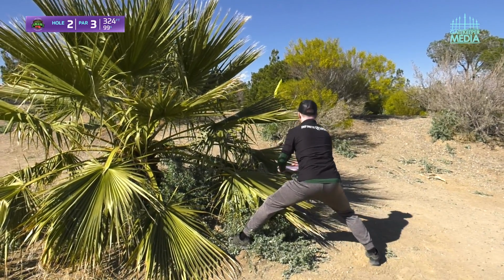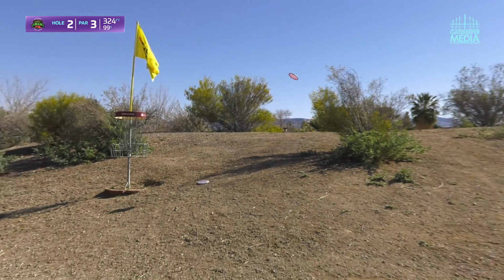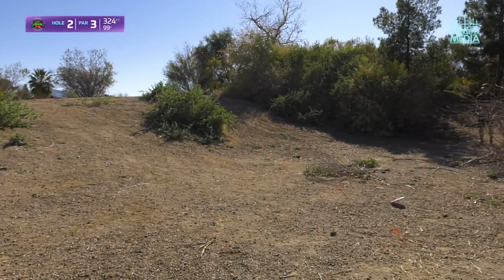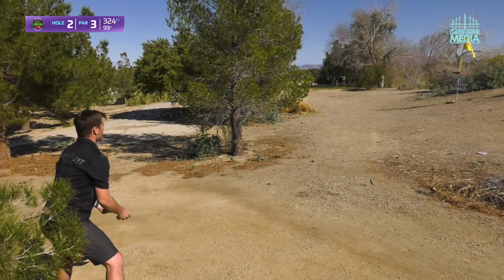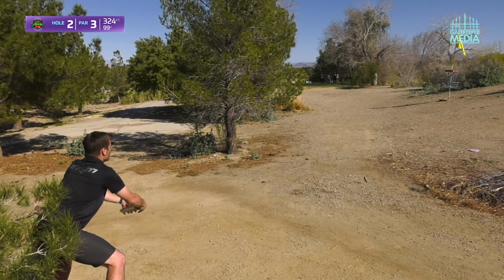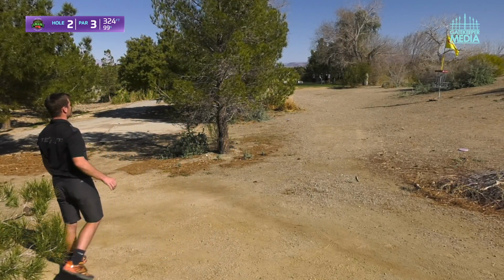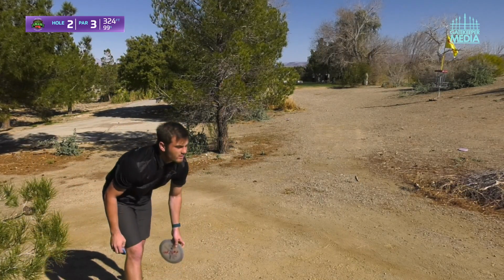He's got the palm to manage. Yeah, that's a weird one. He's going to have to pitch it up and move on. Oh no, it's gonna get away from him. Ew. That's gonna be circle 2 for a par. Man, Kev's really carried over there. He likes to putt. Ooh, that was tracking.